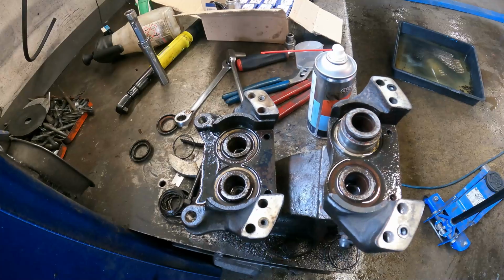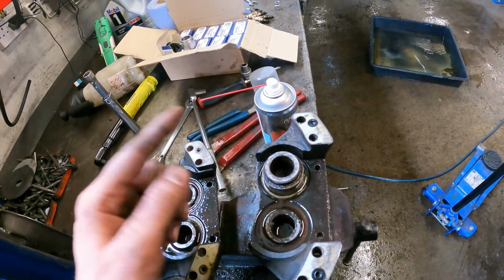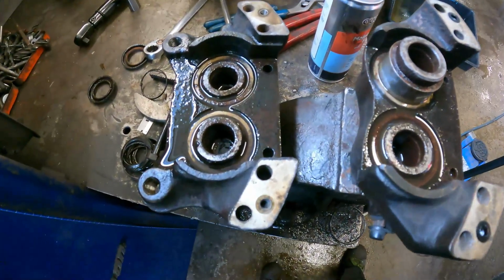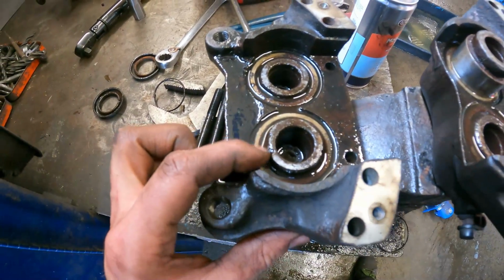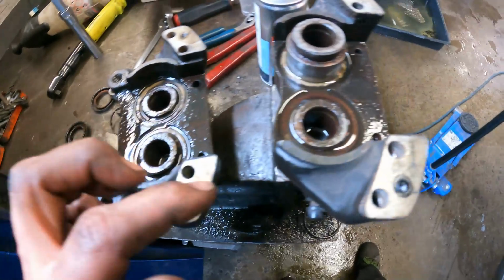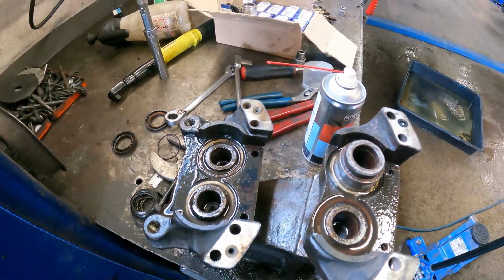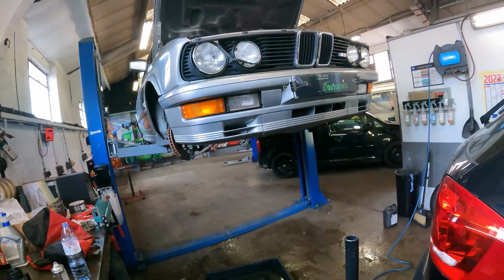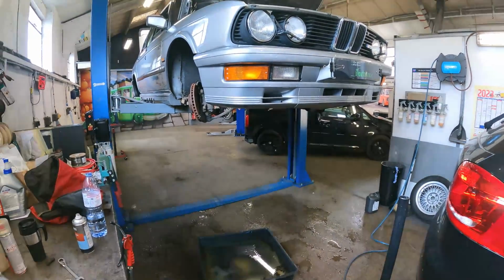But when you've got 4 pots, it's not quite so easy, because as soon as one pops out, you've lost your air pressure and you've got no push for the other 3. So I'm just going to have to try and get these manually. As you can see, they're in real rough shape. No wonder they're seized in. And try and get them out. I've got them soaking at the minute, so we'll leave them for a minute, see if that helps. And I'll check the other 4 corners, see what they're like, and go from there.